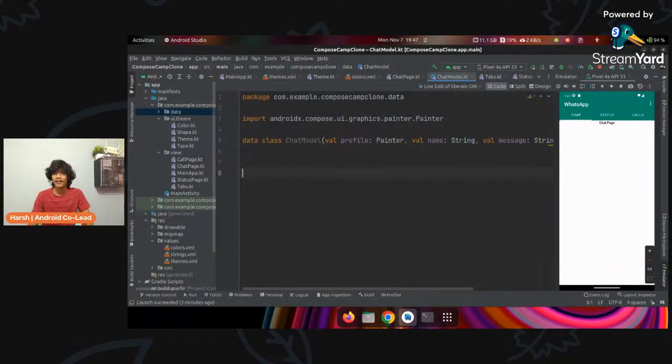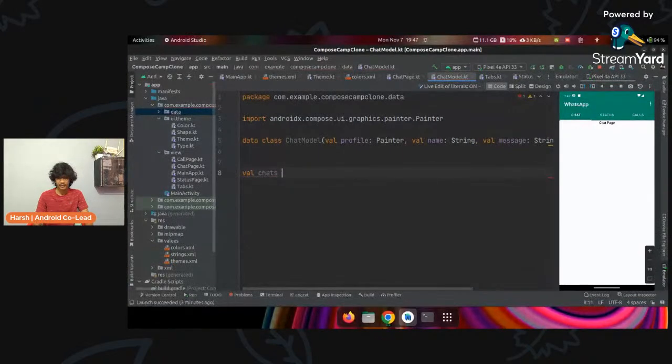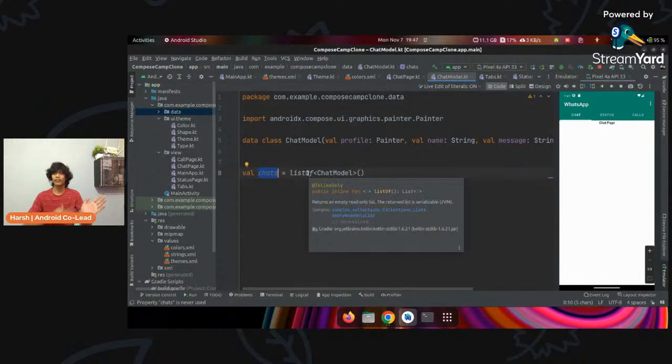Now we'll create a val chats, and we'll create a list of chat model. So we will create a variable chats which will hold a list of various chats.